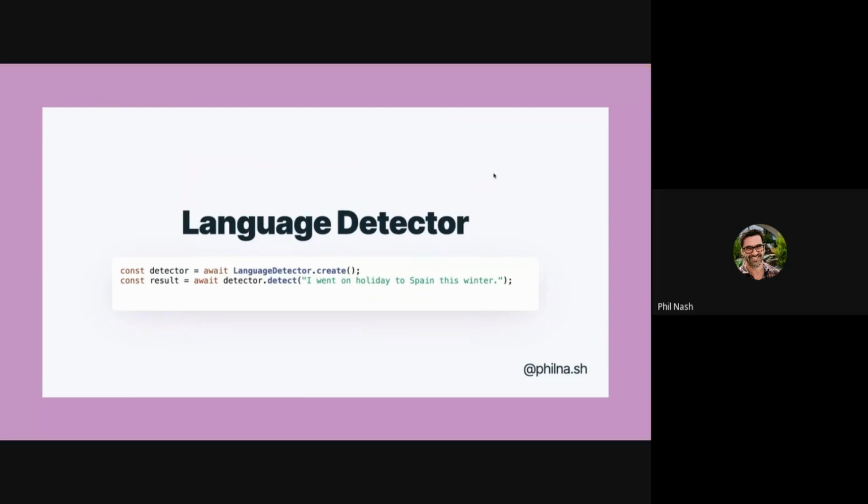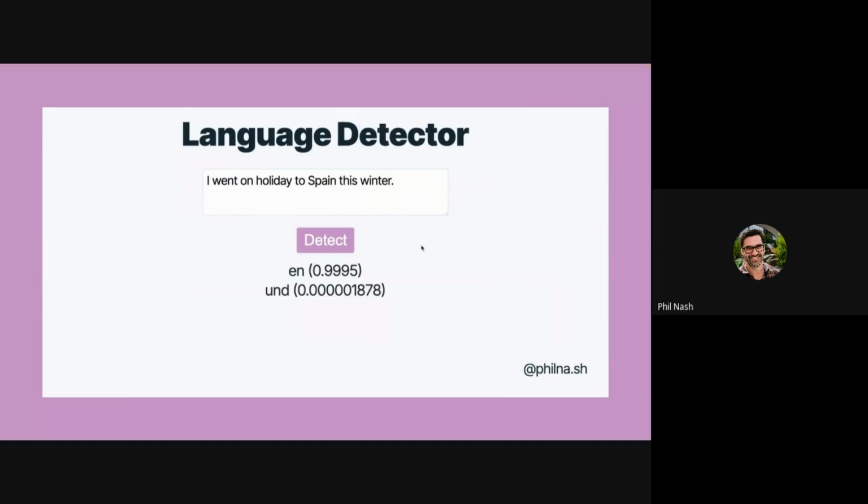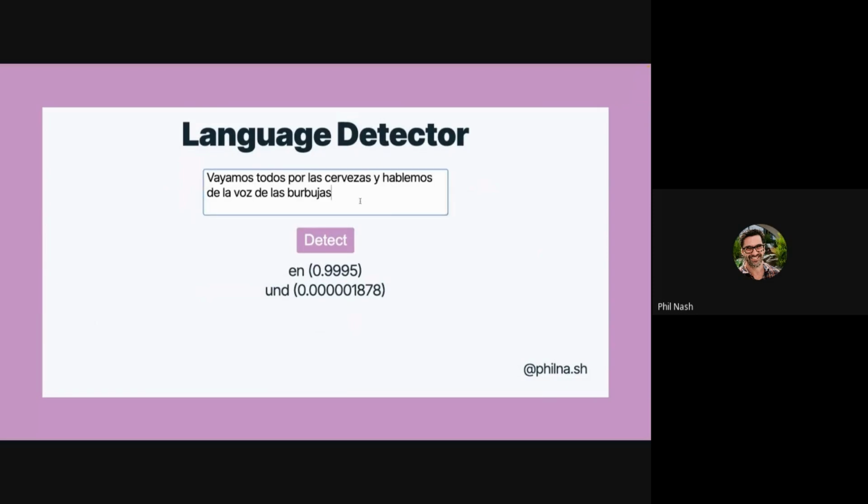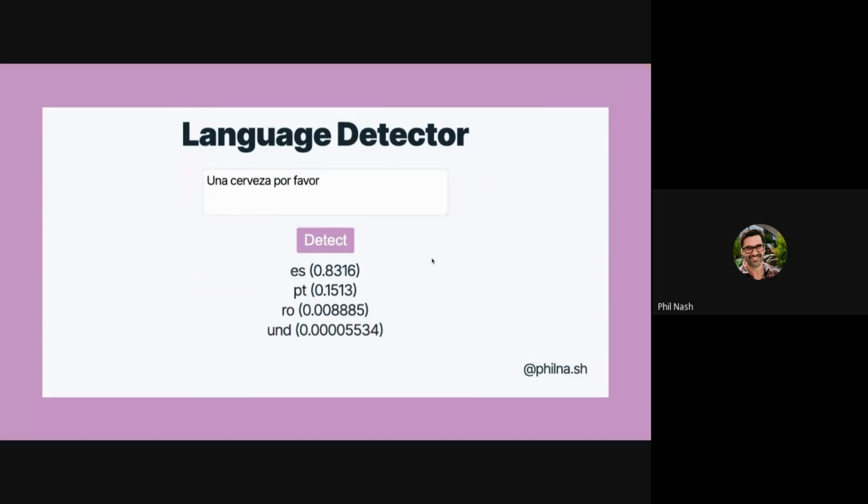And so, again, same API called language detector.create, and then you call detector.detect once you have it. And so if we do that, I went on holiday to Spain this winter, pretty sure that's English. Excellent. This is giving us a percentage of how sure it is about things. So I have noticed that if I say, let's go back and get that text, I reckon it's going to suggest it's Spanish, right? Yeah, very sure it's Spanish. Although I did notice that if all my content is beer based, I apologize for that. It's way too early in the morning. But if I ask for a beer in Spanish, it's also like could be Portuguese, probably Spanish, could be Portuguese, or Romanian. Very little chance of it being Romanian, and then undecided. So this language detector leans on a more traditional machine learning kind of thing, where at the end of the day you get a prediction basically, but it's there and that's useful.